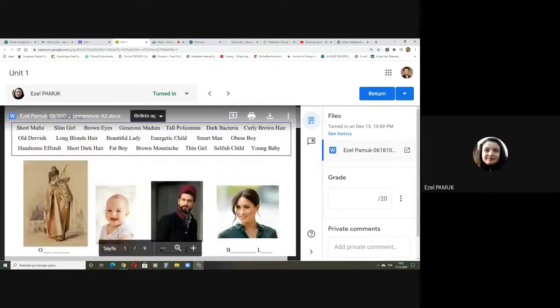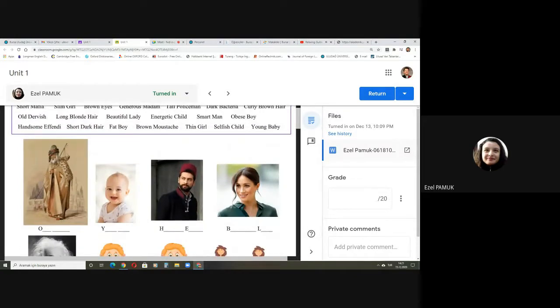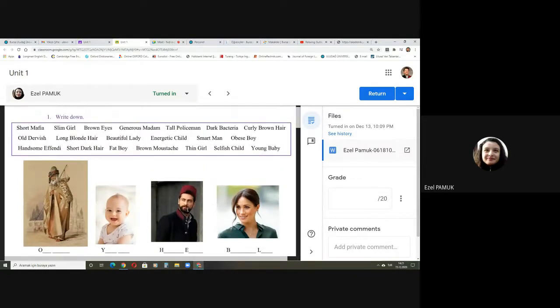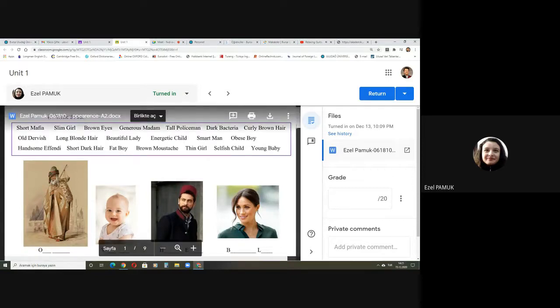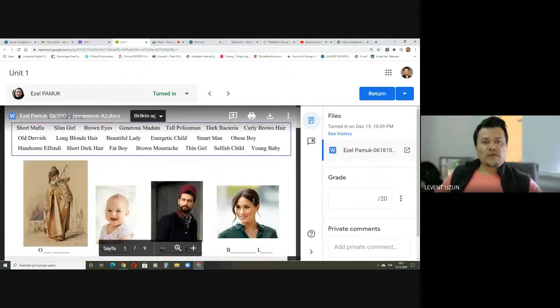For example, fat. Fat boy, there's no cognate, but I thought obese boy, firstly, because obese is cognate, then I give the same picture and they afterwards learn fat also synonym with obese. I understand. So I told you before the midterm exams that you need to assume yourselves learning a new language, like Korean or Russian. And if you had all these things in Russian or in Korean, could you easily work with this unit on your own without a teacher, without a dictionary?